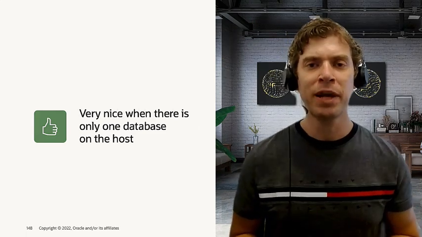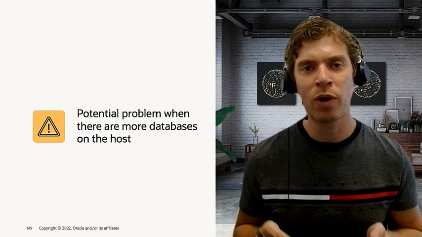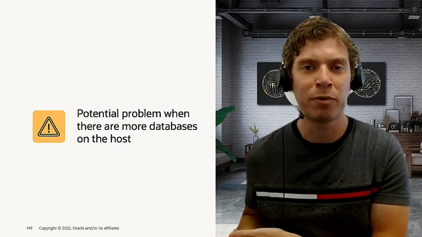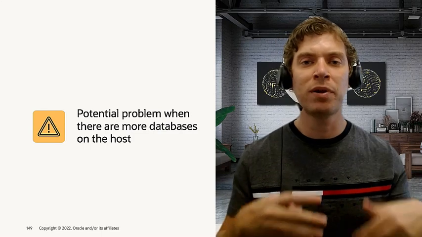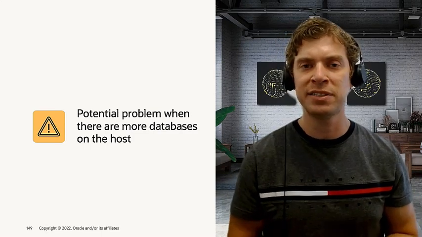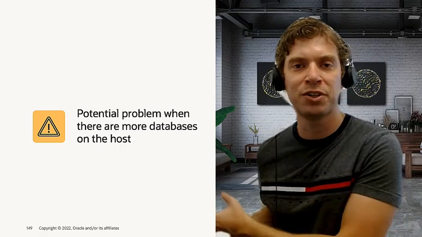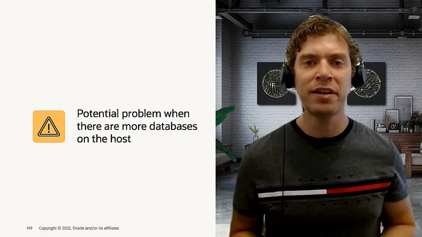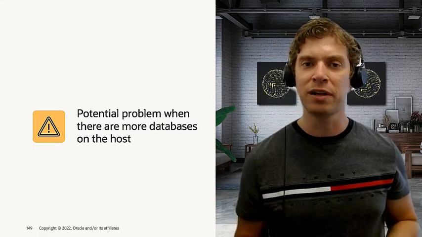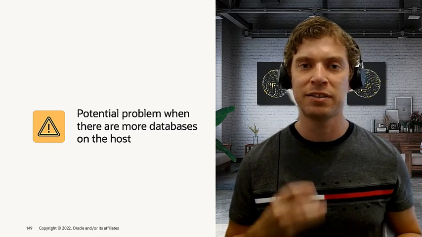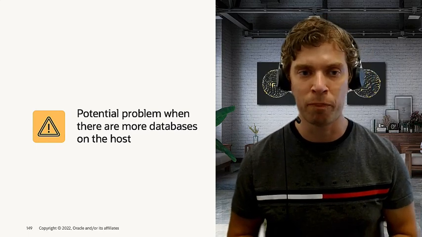So UTL-RP recompiling is very good when there is only one database in the host and you are upgrading that database. But imagine you are upgrading a database while you have some other databases also running on that same host. Then during the recompilation phase of this database that you are upgrading, you may starve the CPU resources for the other databases. So for that, there are some new parameters that you can specify to control the maximum number of threads that the recompilation will occupy.